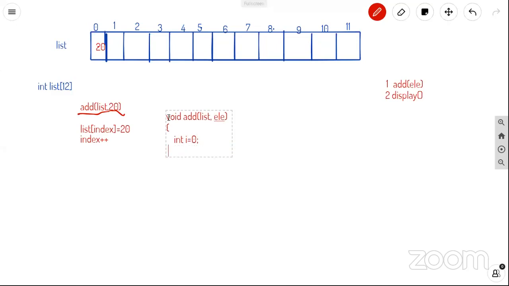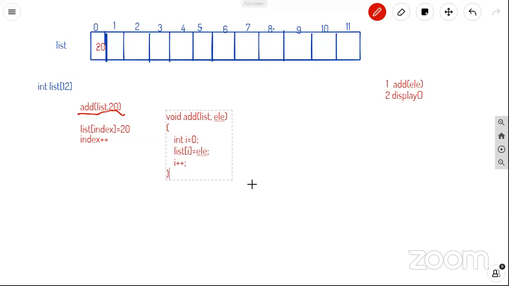Next, in list of the ith position, I need to insert my element, whatever element I received here. After that, I simply increment that position, i plus plus, and then close the operation. So like that, your addition operation takes place here.